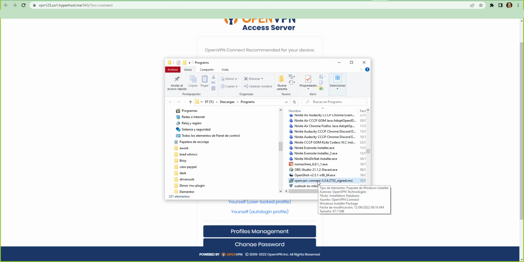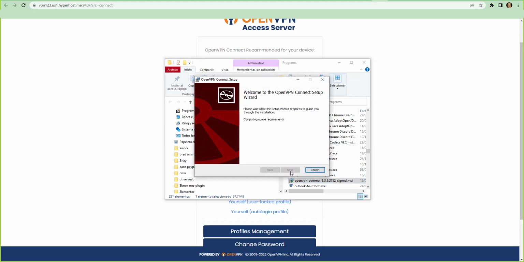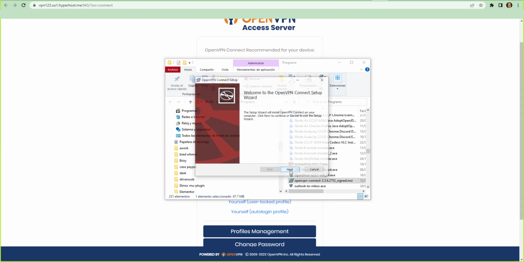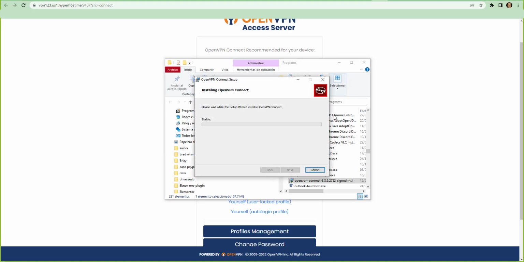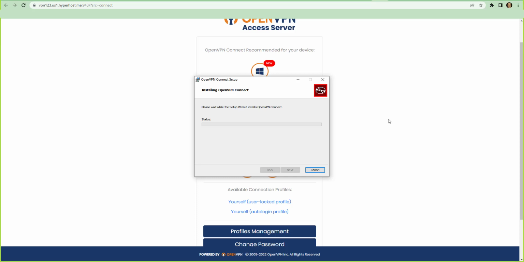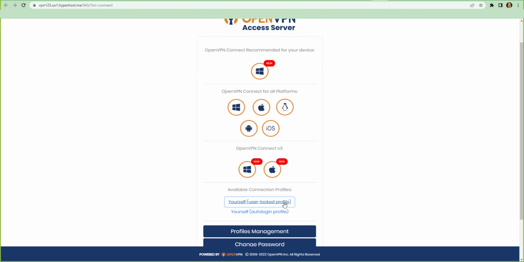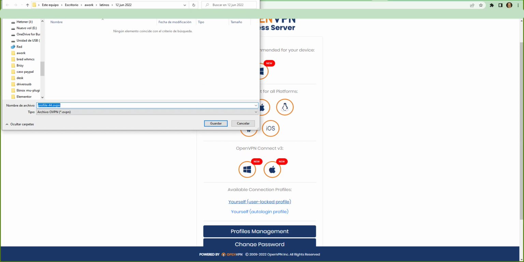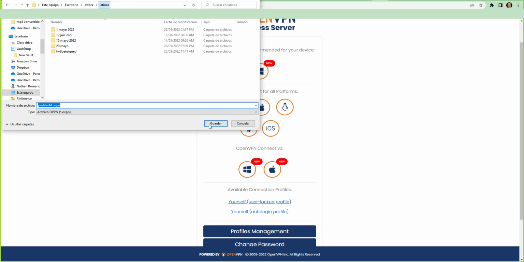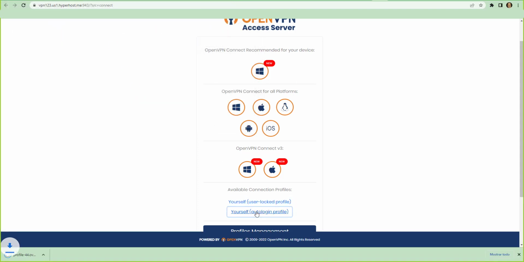Once that's downloaded, you install it from here. And while that's installing, you can download your connection profile. The user logged, or auto login.